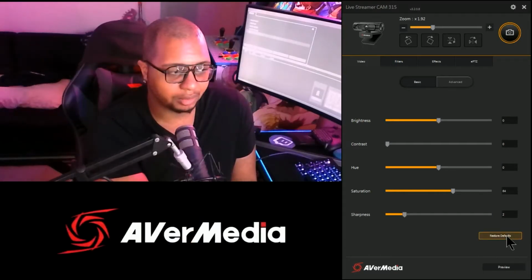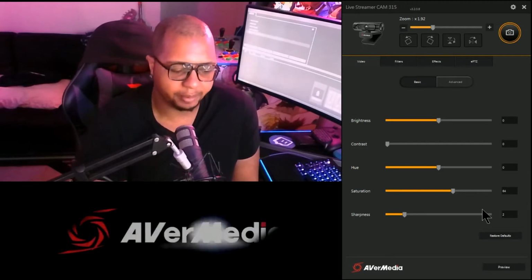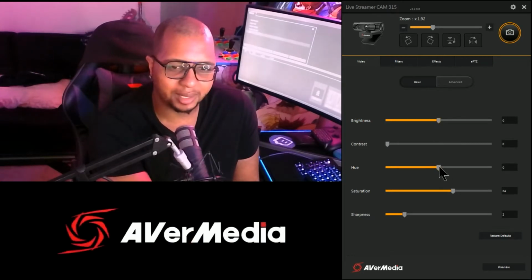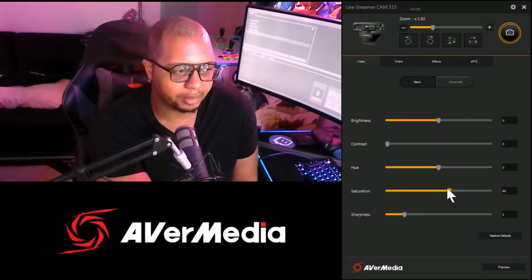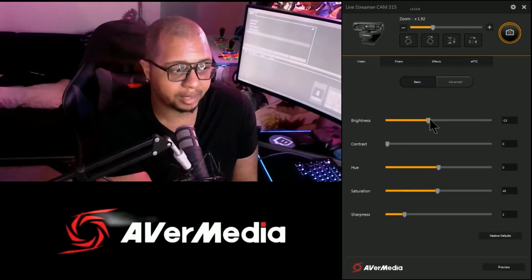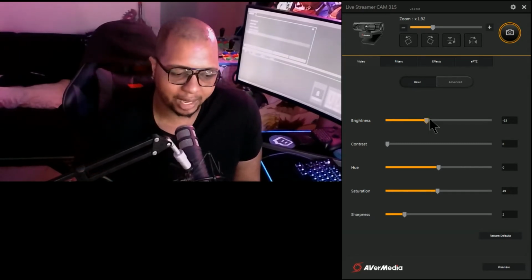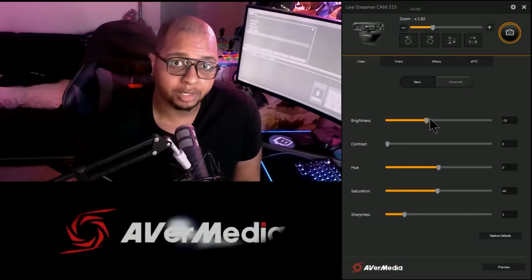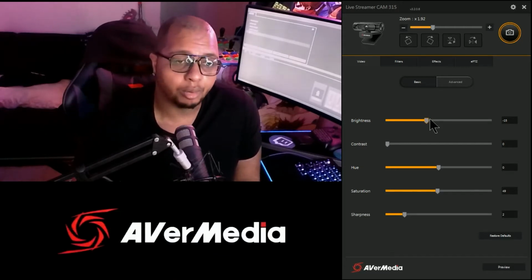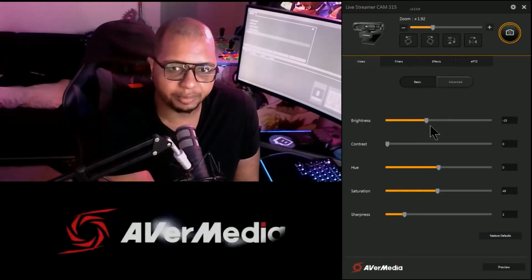I can also click Restore Defaults, which, one of the interesting things about the default settings of this camera is there is exceptionally high brightness and overexposure of the saturation, I've noticed. So I like to take the saturation down a bit, and then I like to lower my brightness because I feel like, the best way I describe it is kind of like how Samsung phones are supremely oversaturated in comparison to other Android phones, like a Google Pixel, or compared to an iPhone. So the camera here, it's just naturally oversaturated.